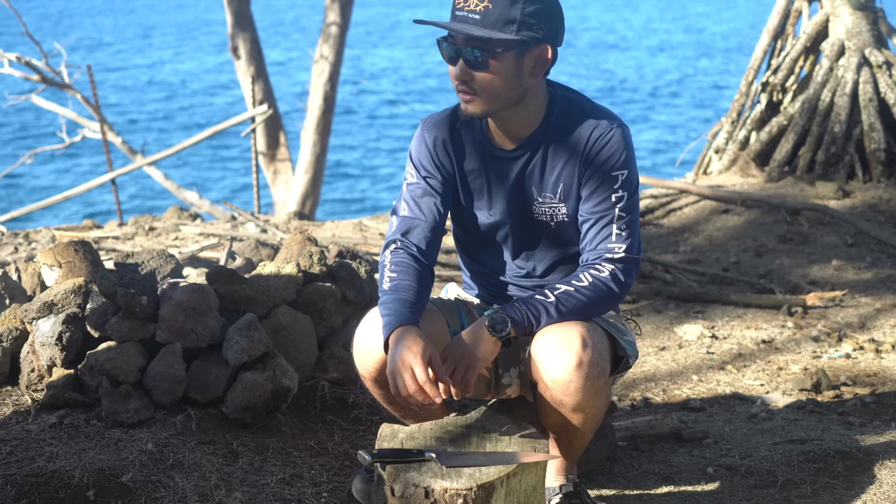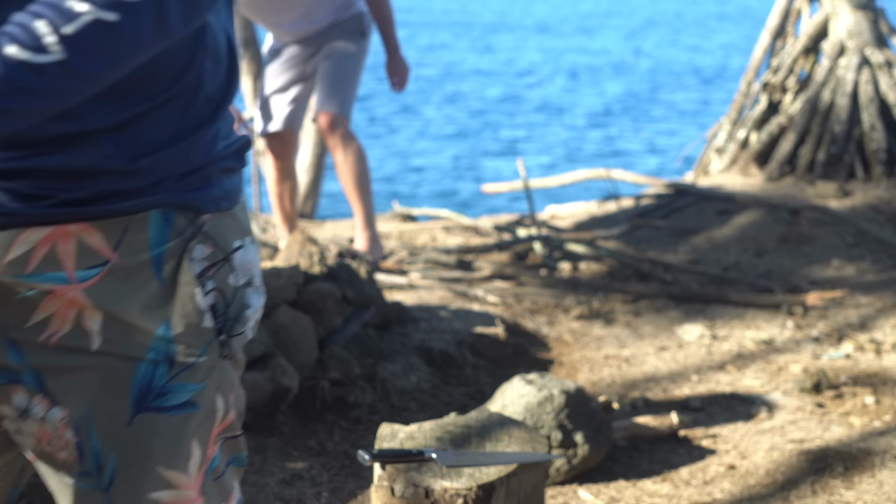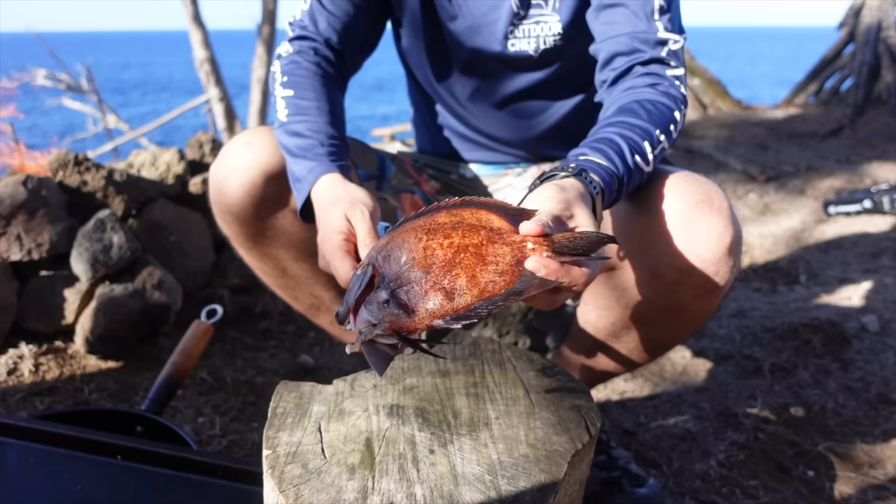Keep going. Let's fry up the kole. We can put this aside for now. In the wind so it blows away? Yeah. Most likely. Here is our kole.